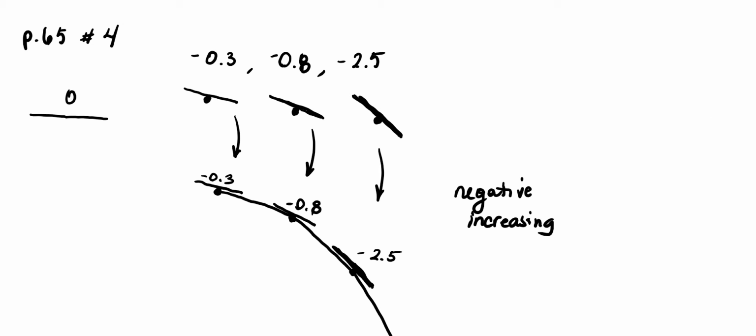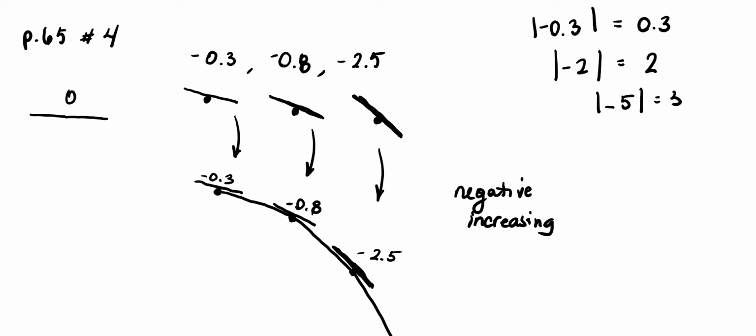The way, just for your own information, the way we write this means absolute value, these two straight bars. And when we take the negative value of a number and then do the absolute value, we just get its positive value. So if I did the absolute value of -2, I get 2. The absolute value of -5 is just 5.